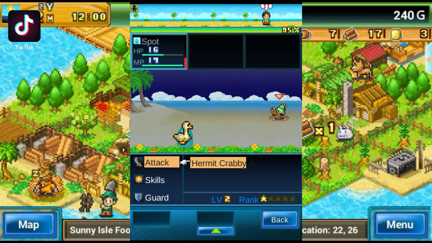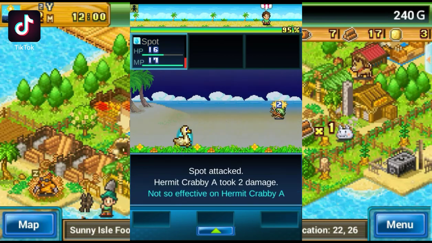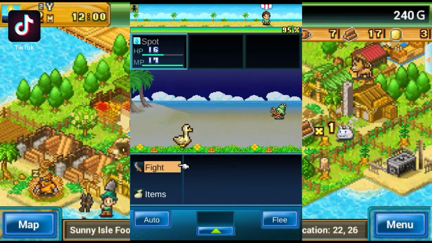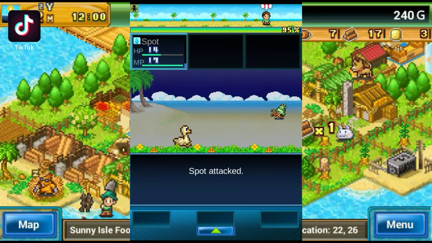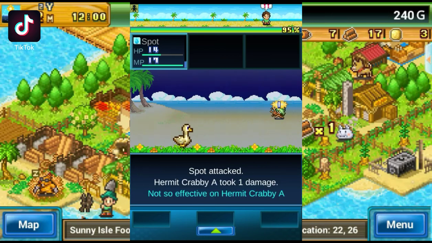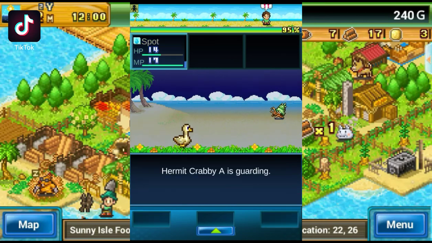Okay, now let me hit the hermit crab one more time before my aura runs out, because you do have a set amount of turns before it runs out, like it just did right now. So the best way to capture these guys is to wait till they're at their weakest point. They start sweating and stuff like that.